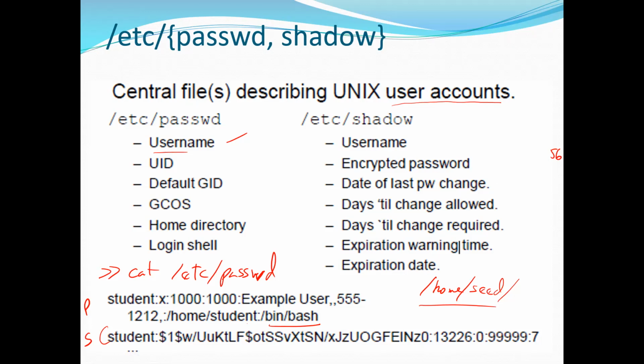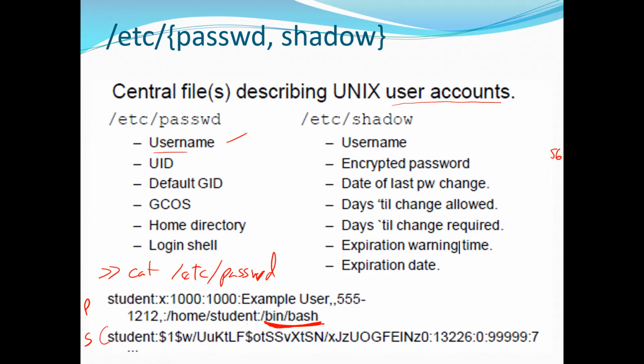Okay? The other element is the bash. The bash is basically, if you remember, the little program that allows you to run commands, the interpreter, etc. So if you want to disable somebody's functionality in Unix, because everything is a file in Unix, you could go into the passwd file and just delete it basically, and then they won't be able to run any commands. They still have an account, just won't be able to run anything.